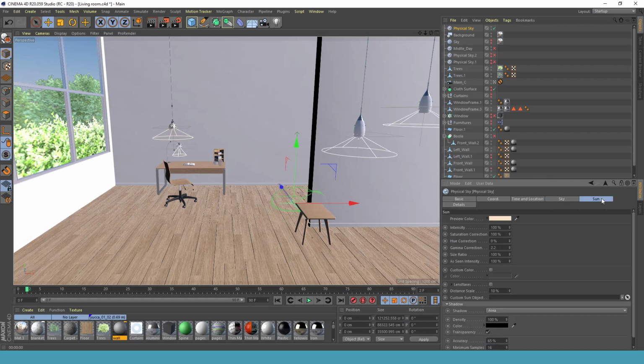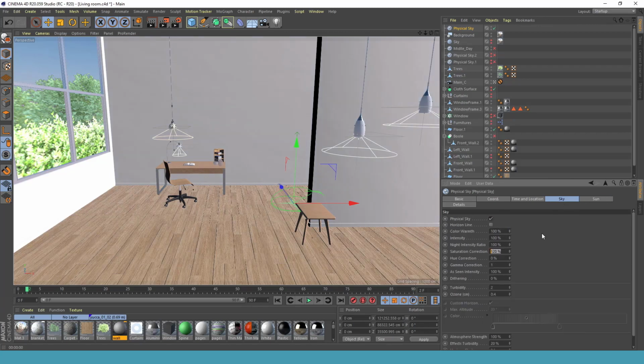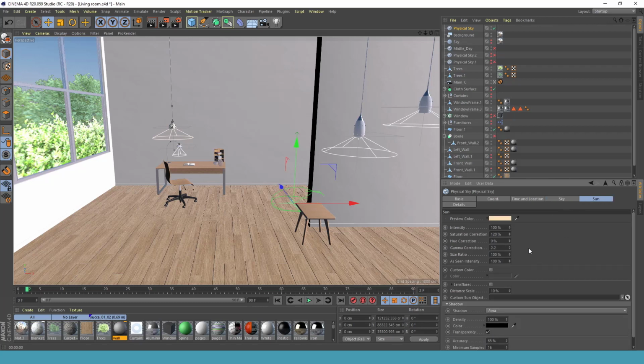So we move to the sun, and for the sun we're gonna increase the saturation correction to 120, I meant 120, not 80. The size ratio will be 110, and the as-seen intensity 110. It's okay with that.